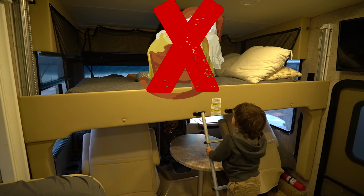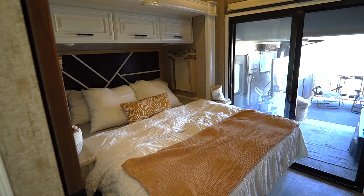I kind of thought of the idea, why don't we move our bedroom to a different part of the bus? We considered maybe us sleeping permanently in the drop-down bed that we have in the front. And then we also thought maybe we'll put a bassinet in that drop-down bed and she can sleep there. But it didn't really make any sense to be in the front of the bus where the kitchen and the living room and all that stuff is. It would make it too crowded. And so we realized that we had the garage space.